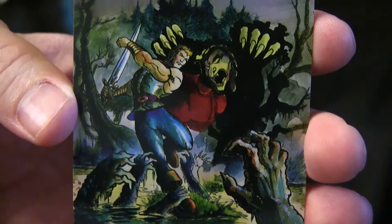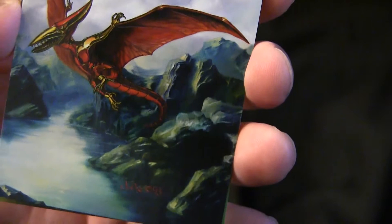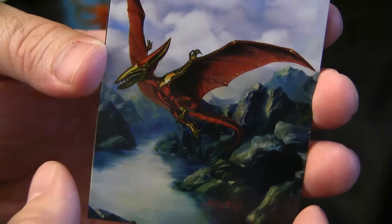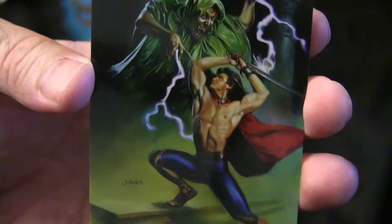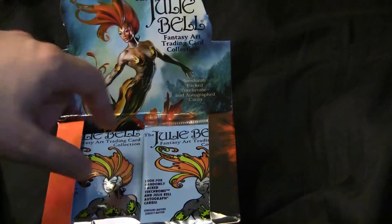Look at this Swamp Thing-looking creep — of course it is called Nightmare Swamp. Julie uses a lot of mixed media of ink, colored pencil, watercolor, and color sketches in the Nightmare Swamp. Pterodactyl. Prehistoric Metal. Interesting, Julie. Fantasy. Demon in the Place — originally commissioned as an illustration for the video game Defenders of the Oasis.